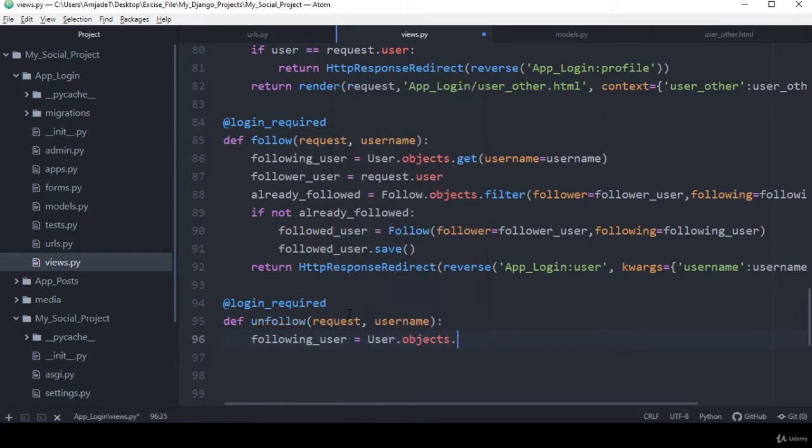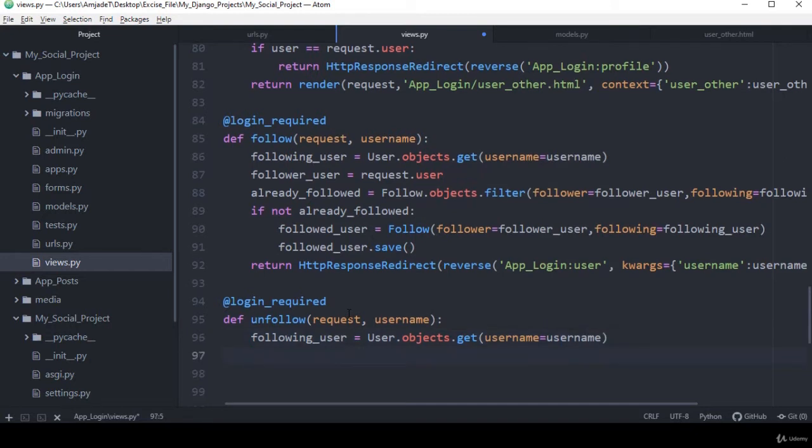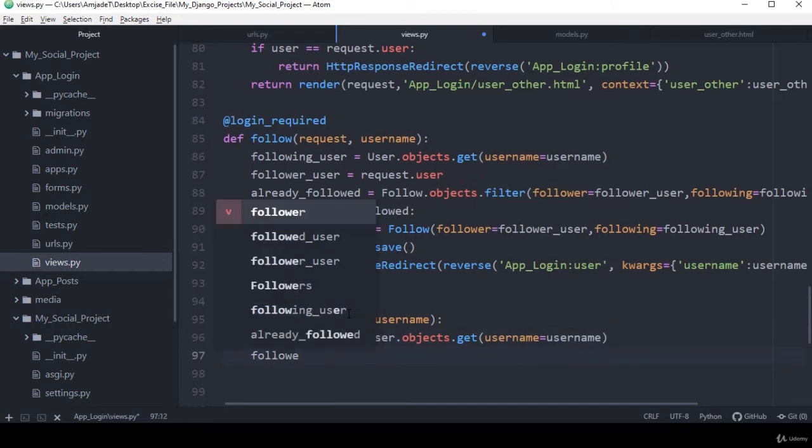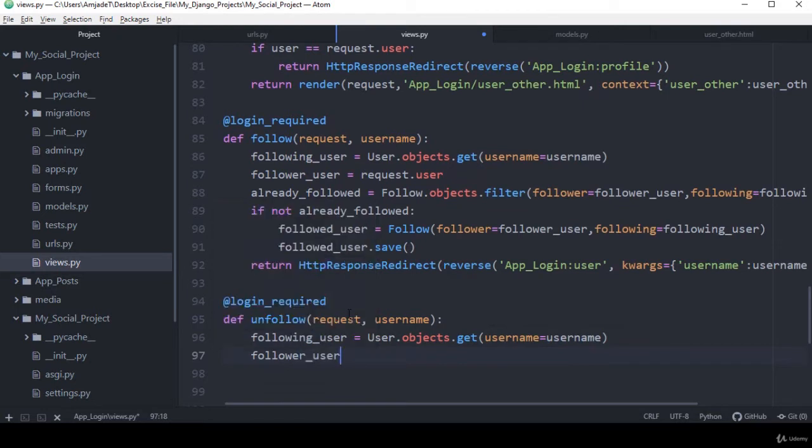I want to get all our objects data, and it should check our username. Our username will be matched with our requested username. It should be matched, right? And also we have to get our current user data. So with the follow, that is actually a follow user. So with this follow user, I want to get our current user. That means our requested user, right? That will be our current user.